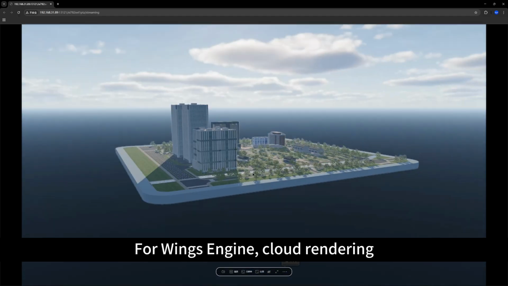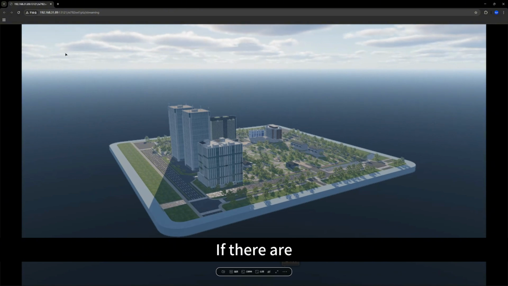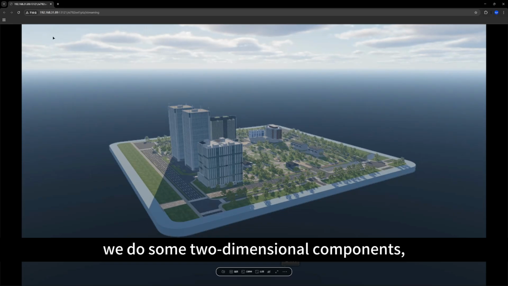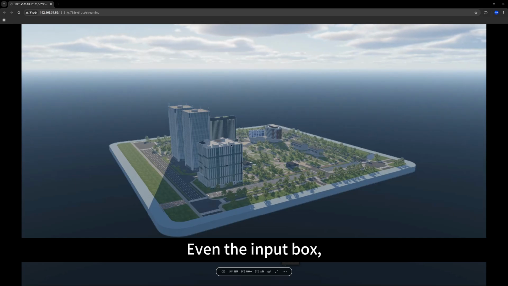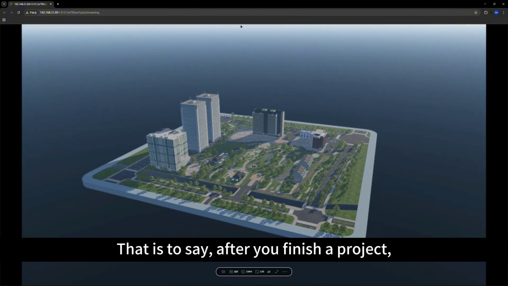For Wings Engine, cloud rendering not only renders our 3D images, if we do some two-dimensional components, even the input box will automatically enter the cloud rendering, which is very convenient.